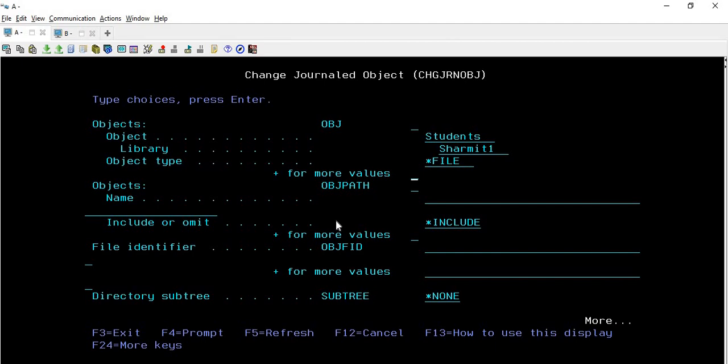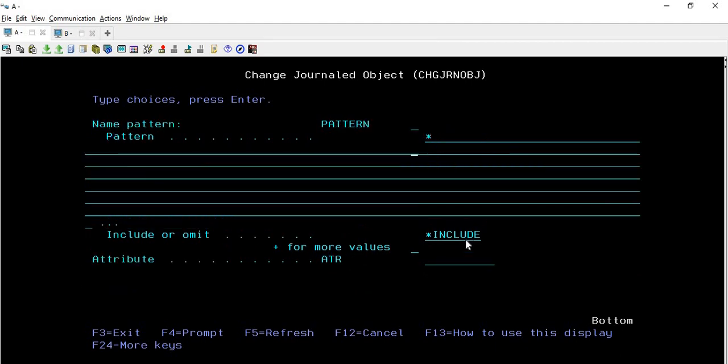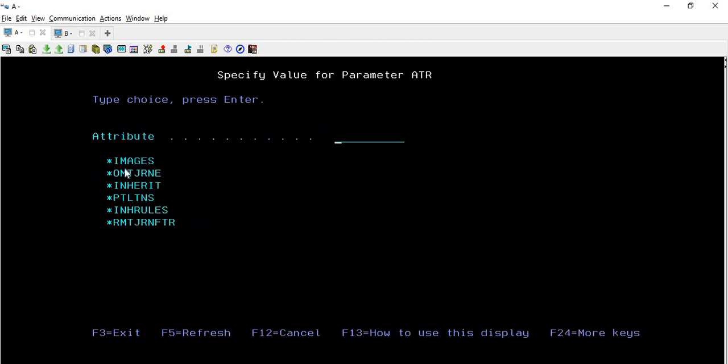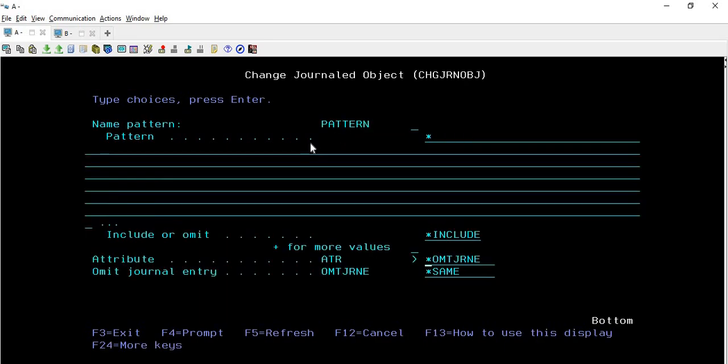After that just do page down, other values would be the same, then look for the option attribute, take F4 here and put OMTJRNE, which is omit journal entry. Then simply hit enter.